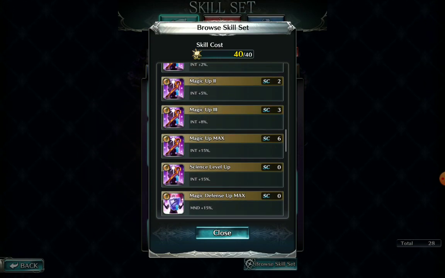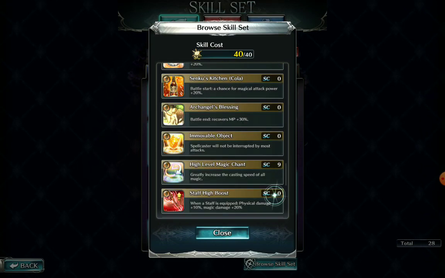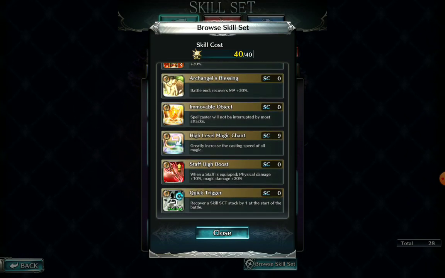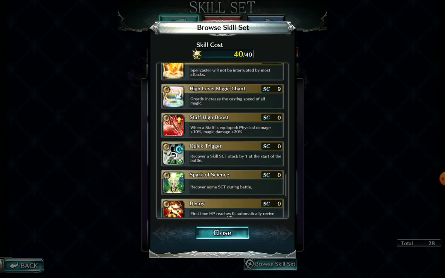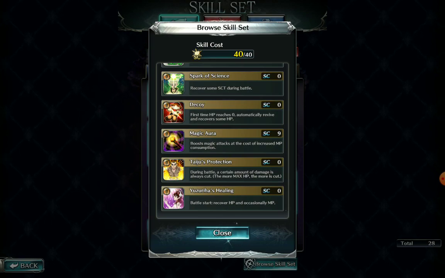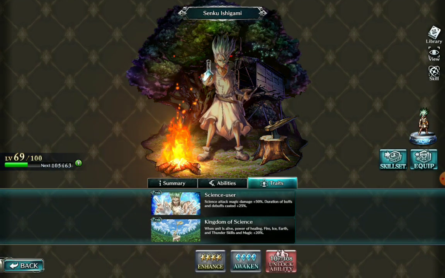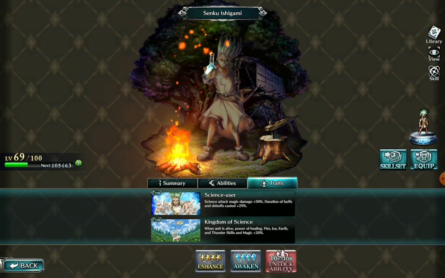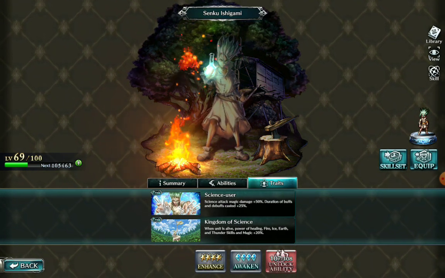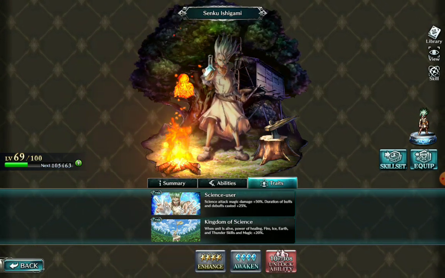Gave him some MP, gave him some magic, gave him fast magic circles. He's got the high level magic chant. What else did I give him? Magic aura. That's pretty much it. He doesn't have a whole lot of skill points right now, but this guy is doing tons and tons of damage when I'm grinding for the event stages or just in the world map. Quad nines all over the place.